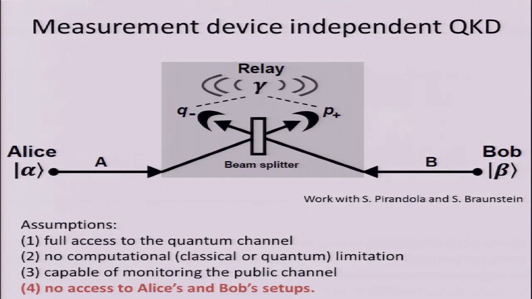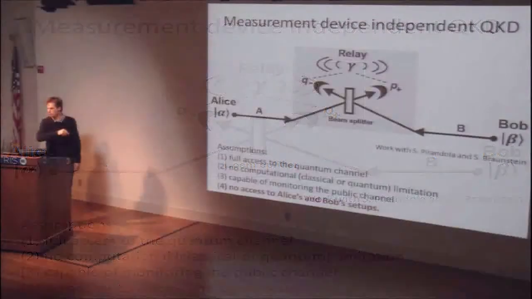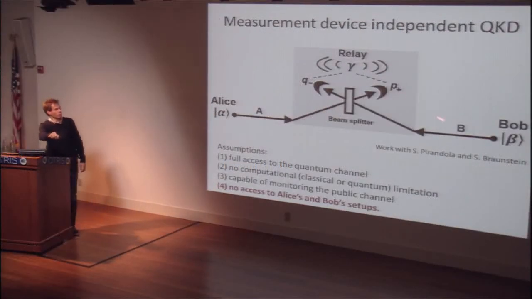So here, the measurement station is not placed at Bob's station anymore. So we have Alice and Bob, and both Alice and Bob are preparing an ensemble or an alphabet of coherent states, so-called alpha and beta. And these two ensembles of coherent states, alphabets, are then sent to a station in the middle called a relay. And here a measurement is performed where the two beams are interfering on a beam splitter, and then you perform a measurement of the amplitude quadrature and the phase quadrature. So you have two homodyne detectors here.